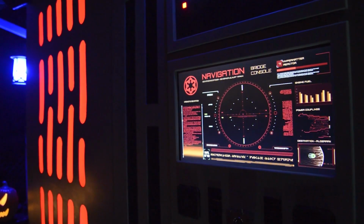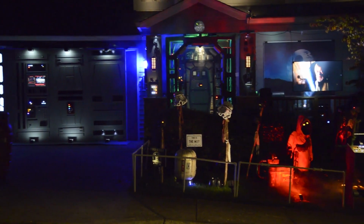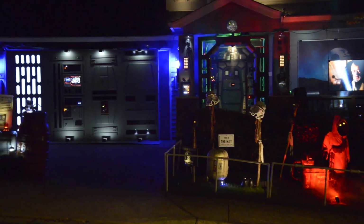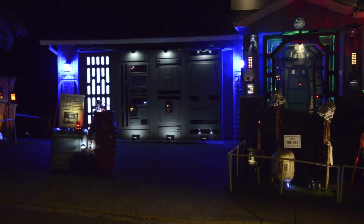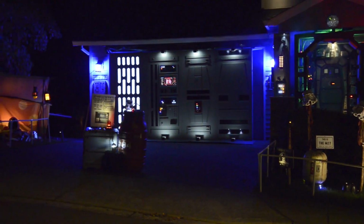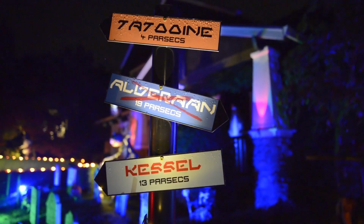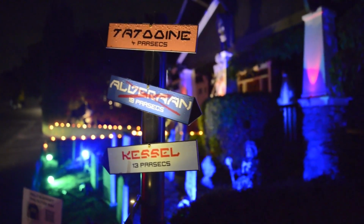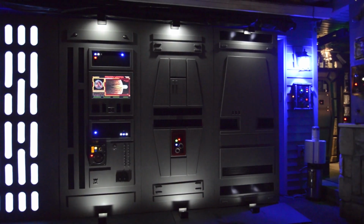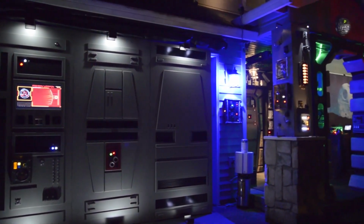Jamie has built one of the most incredible Halloween displays centered around Star Wars that I've ever seen. Each year he adds more and more to the display. I'm constantly inspired by what he comes up with. There are details in every corner, and I can imagine hanging out in front of his yard for hours on end. Aside from the great holiday displays, he also has tutorials on building cargo barrels, control panels, and more great information on his channel. We'll have a link for that below that you can check out.